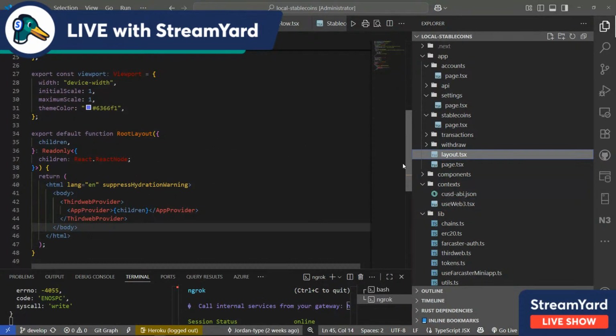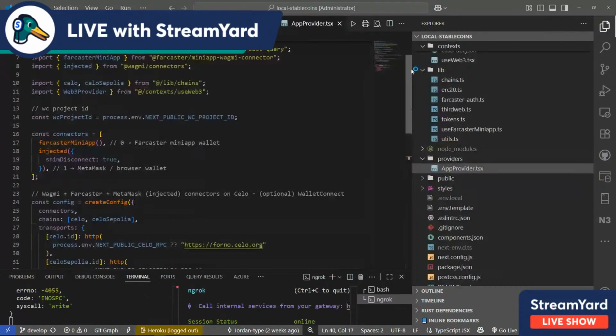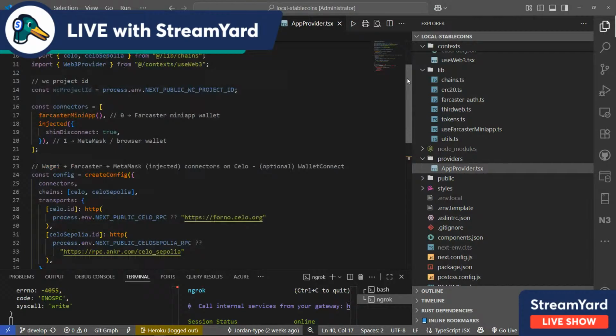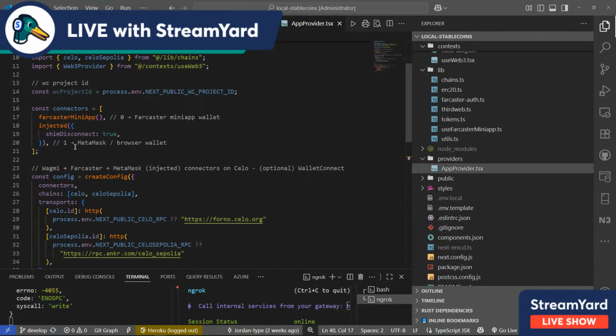I think it's under app provider. Yeah, so under app provider, here we have the Farcaster mini app.